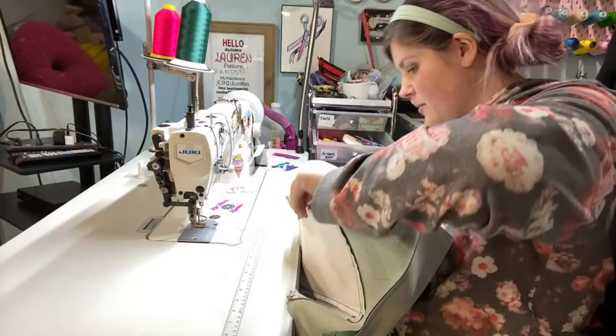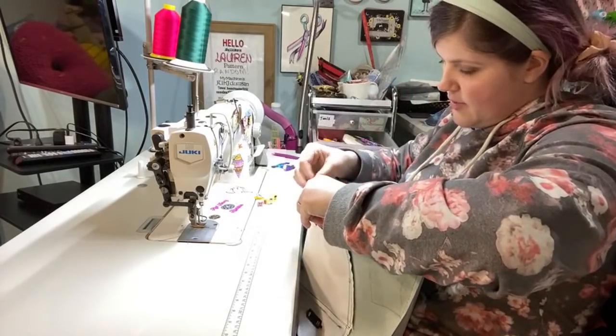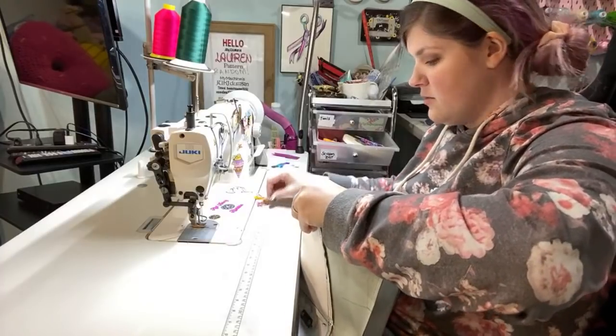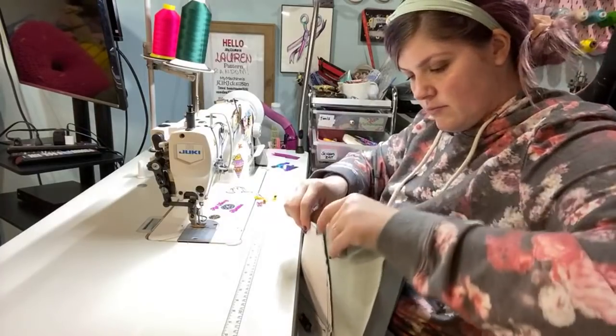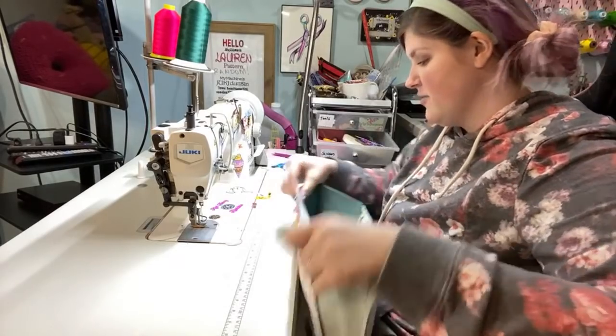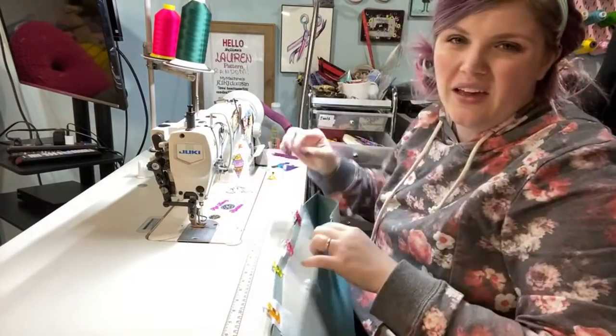All right, so I'm lining up my center snips. I'm going to use these clips. I still have to make my zipper panel. I haven't forgotten, I'm just putting it off. I don't love making zipper panels. I love zipper panels, but I don't love making them.